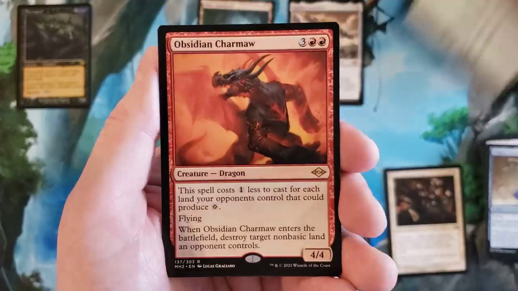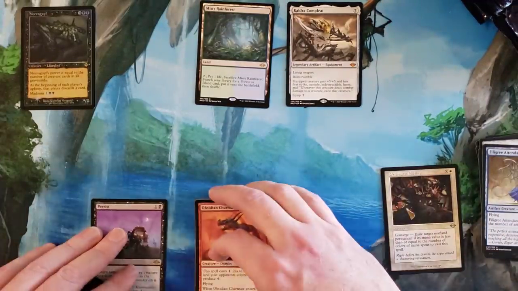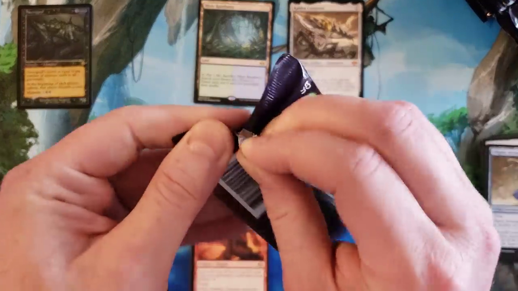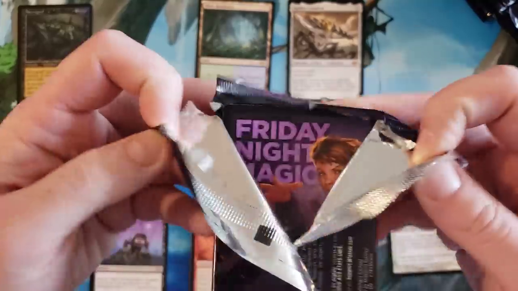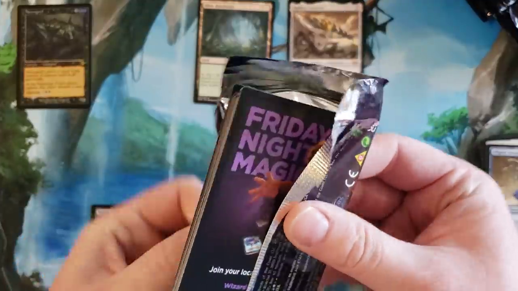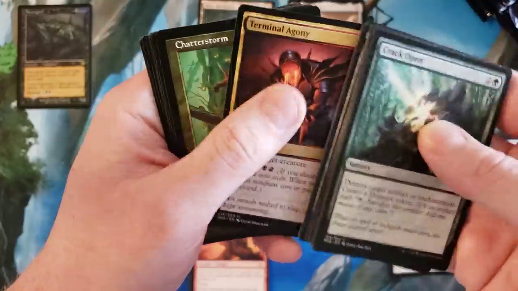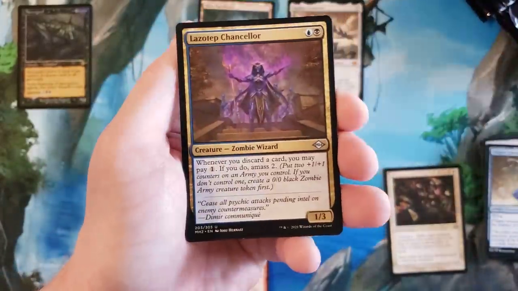Enchantress's Presence and Obsidian Charmaw. Anyway. So, I'm not going to do a ton of Adventures in the Forbidden Realm. Admittedly, I'm not loving the flavor. I'm not loving all the usage of the D20. Like, it completely ties into the set, and I get why they're doing it, but I just don't feel interested.